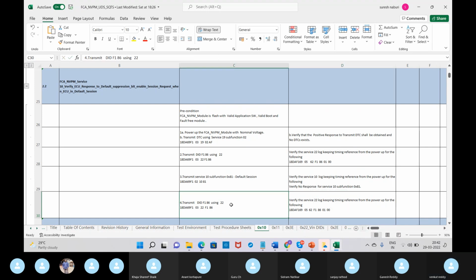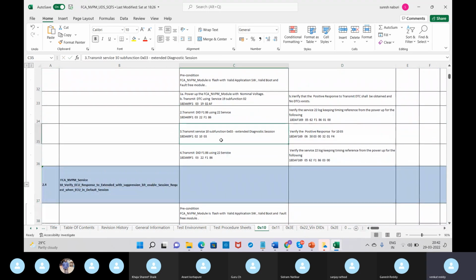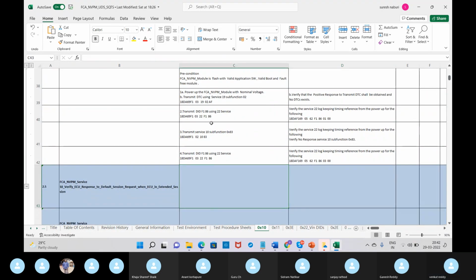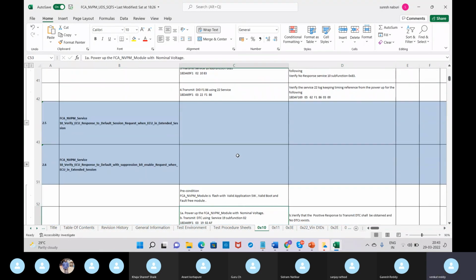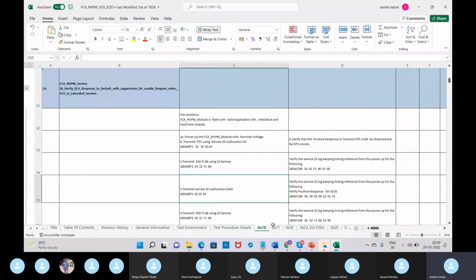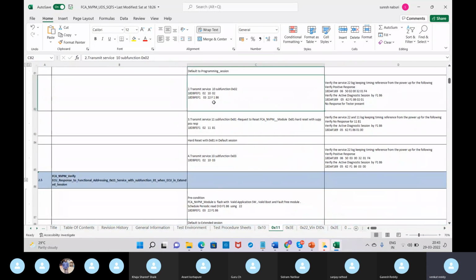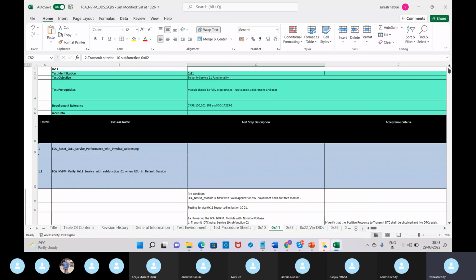Default still. Next, same way we need to write the test case for 1003 extended session, checking which session we are in. Next, 83 response suppress. Next, same way, programming session like that. Next, ECU reset. So we are checking in all the sessions, guys.